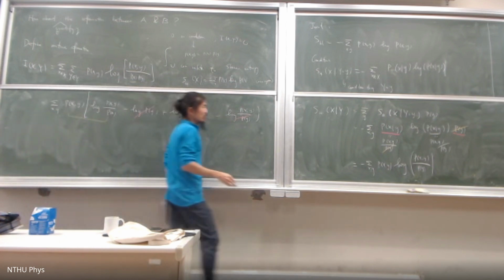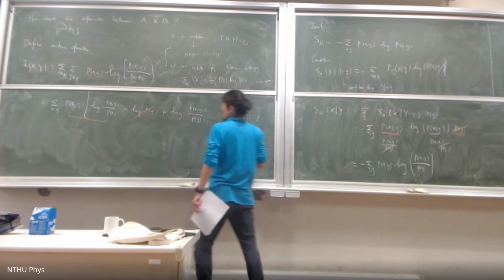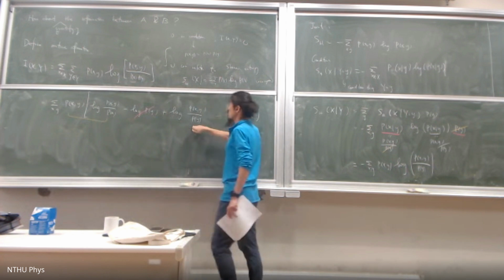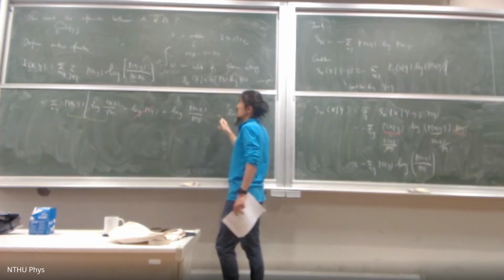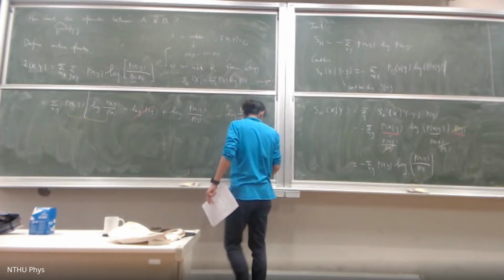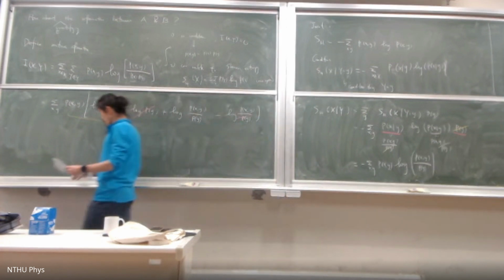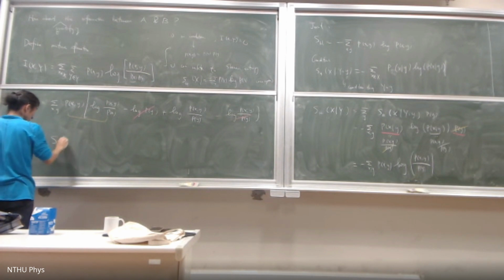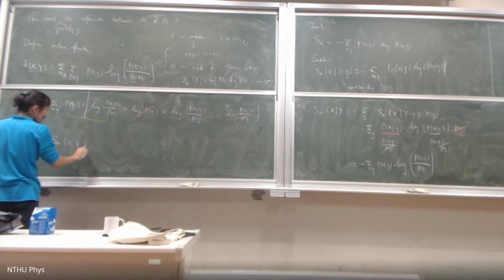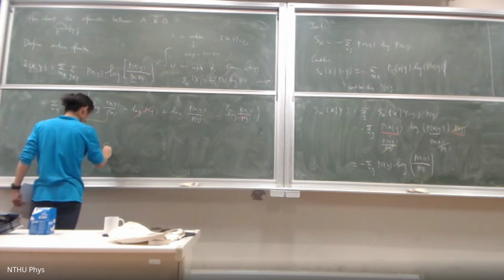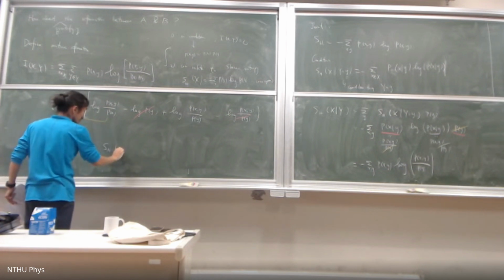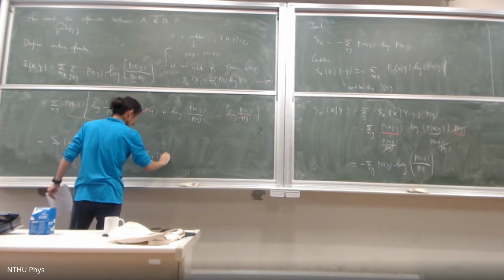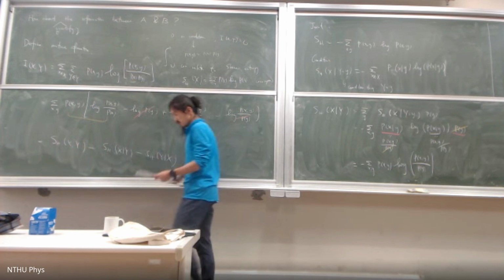is the conditional Shannon entropy, and this one is also a conditional Shannon entropy, and the remaining one is the joint Shannon entropy. So if you work it out, it is the joint Shannon entropy minus the conditional Shannon entropy. One is x conditioned on y, the other is y conditioned on x. So this is the final expression.